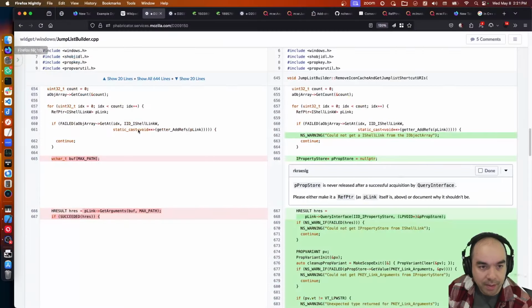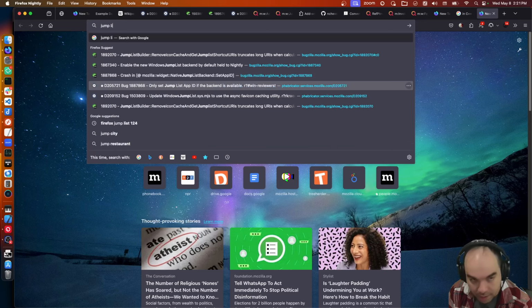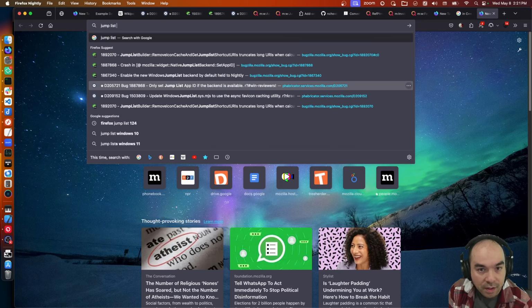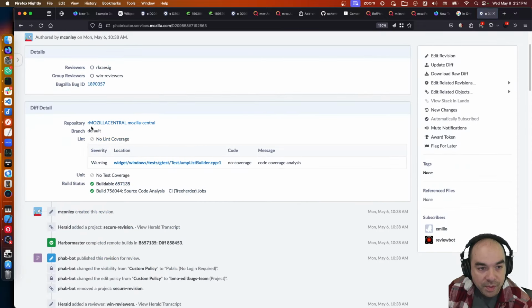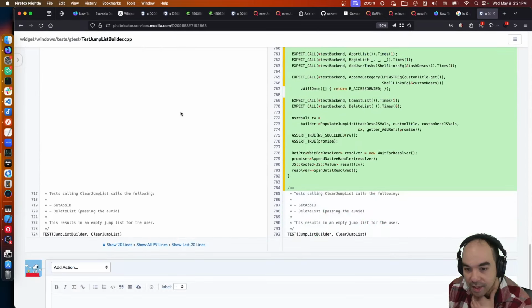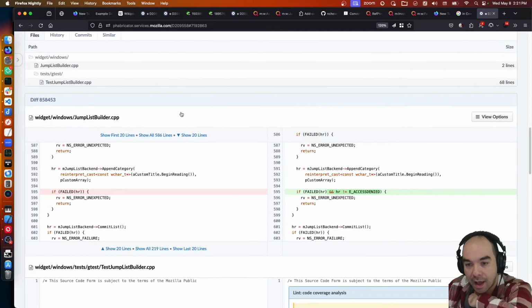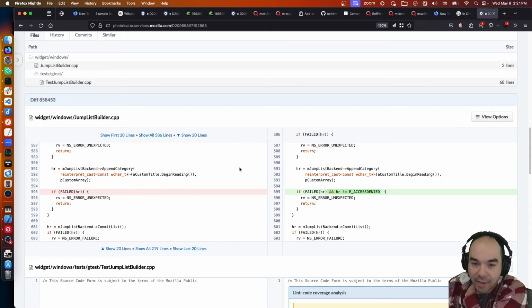There was another interesting jump list related bug that I thought y'all might find kind of neat. Jump lists. Resilient to config. Yeah, E_ACCESSDENIED. So this one's also up for review. This is maybe going to fix some of the situation. Some people have noticed that their jump lists are completely not populated at all with the new backend. And I think I realized why, or someone helped me figure out why, which is that there is a setting in Windows that allows you to disable certain parts of the jump list. Basically the custom destination part while keeping the tasks in the jump list. And we were not handling that particular case.